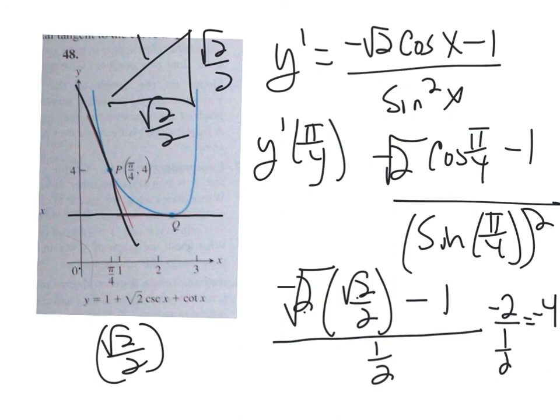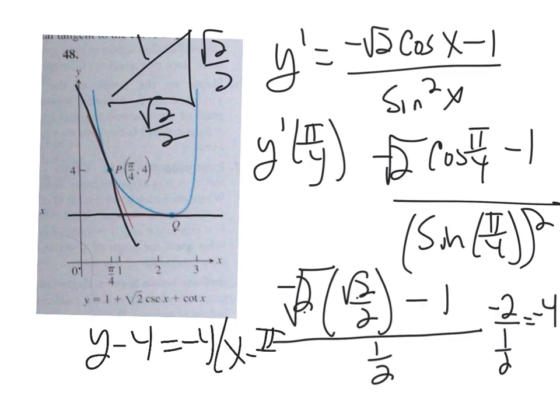And then, let's see, because we already have the coordinates of the point, right? We can say y minus 4 equals negative 4 times x minus pi over 4. And there's the equation of that line. I could be very convinced that the slope is 1/4, and we've got the negative 4, and we got the equation. So that's the problem.